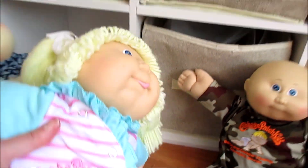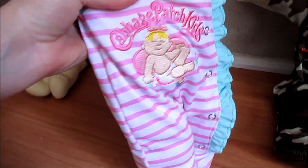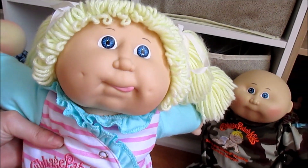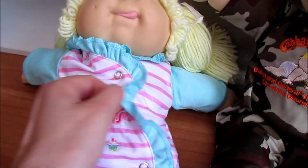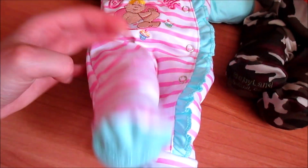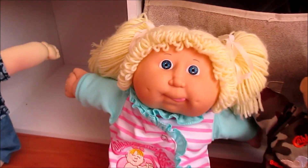Then we have the lone girl, Kelly, modeling this adorable cupcake sleeper. You can see the little cupcakes, and I thought this would really go well with her tongue and her lemon loops. This one also opens across the front, and there's this beautiful little BabyLand, Cleveland, Georgia stitching on the bottom.